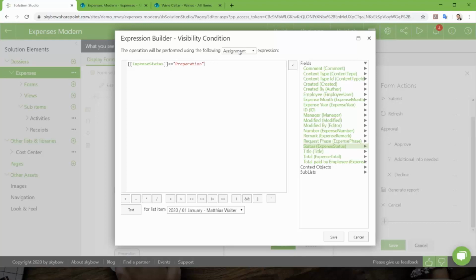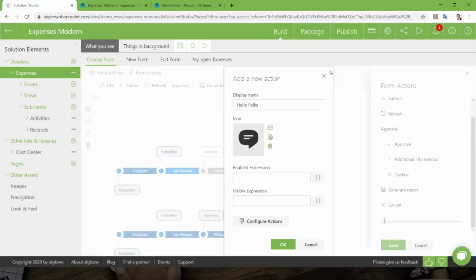Or I could switch to function code and I can type in actually full JavaScript and extend the JavaScript with placeholders, etc. But for today, I don't want to go deep into this expression builder, but that's the way how we can put in business logic almost on every place on the form. So this is there to enable the button in a dynamic way or to make it visible.